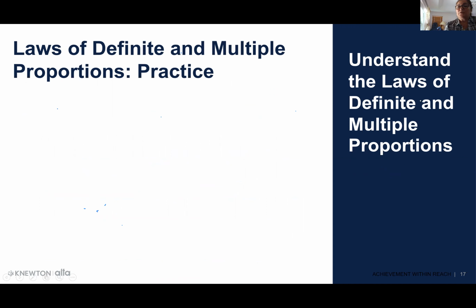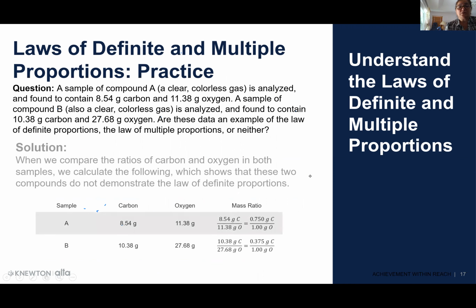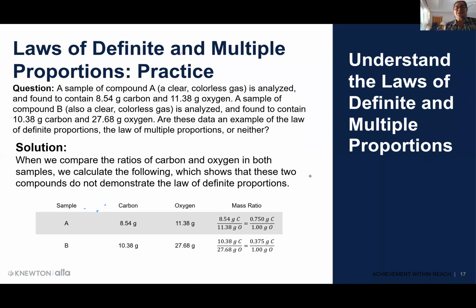The law of definite and multiple proportions. This law says if you get a sample of a compound, let's say a carbon dioxide sample, or water, any sample, from a lake, purified, and then you get another from Davie, from Fort Lauderdale, from anywhere.